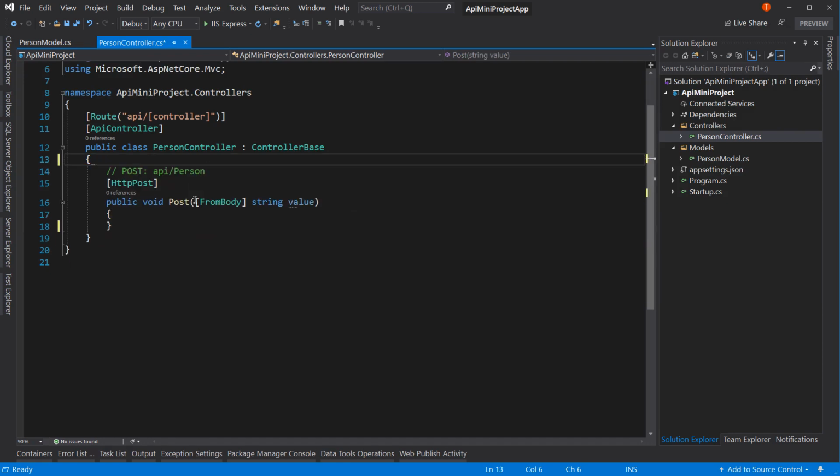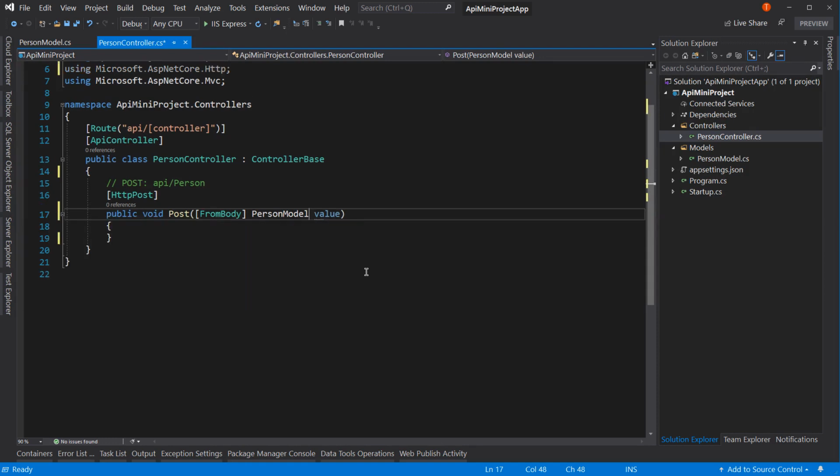Normally you'd have a get because it's kind of a standard thing that you have the ability to read, kind of like having an index page on your API controller, your MVC controller, but we're just going to have a post here, and we're going to pass in the person model, control dot to add our using statement there, and I'm not a big fan of data, or value, let's call it data.